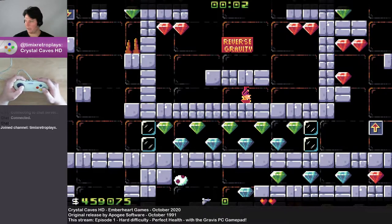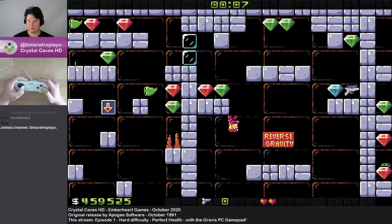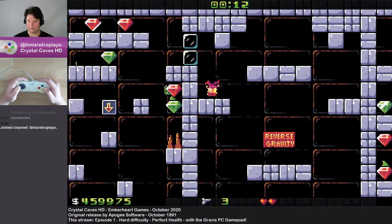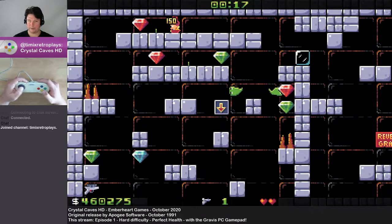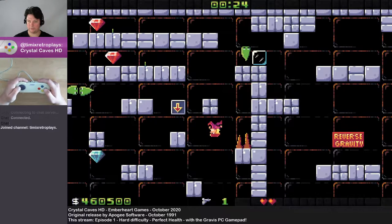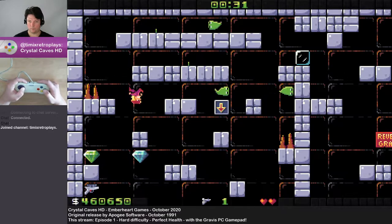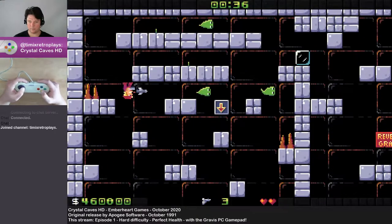The trouble now is that I have no ammo left, so I need to pick levels fairly carefully. Especially since there's going to be so many enemies that I need to either shoot or dodge. And I have one shot left to take care of all of these guys. Or dodge around them. Some more ammo. Okay.